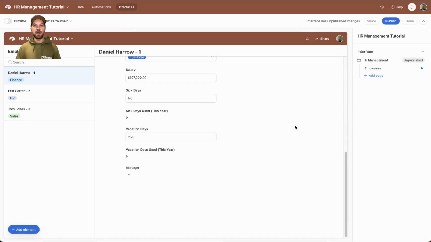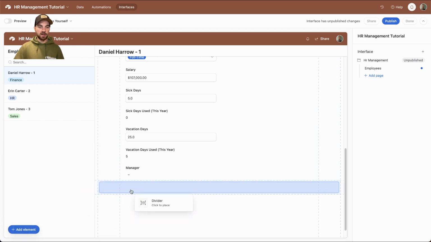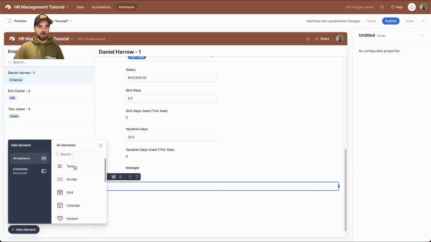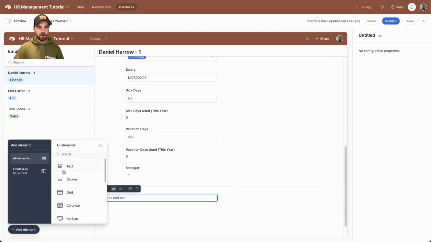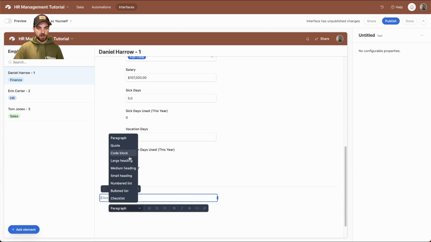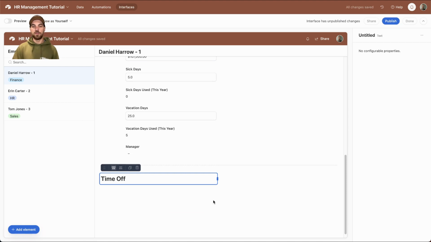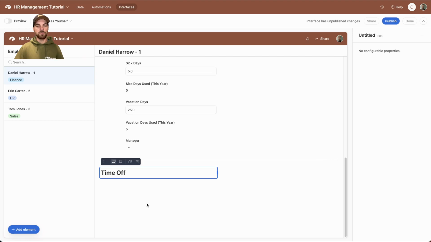And as I mentioned, we may want to pull in something like the time off requests the employee has made or the evaluations. We can go ahead and click this element icon here. And we have a few options. The first thing we could do is maybe add in a divider and a text field below the divider. And we could maybe close this out and within the text, create a new heading, and we'll call this time off. You could go through and do the exact same process for the evaluations, but I will show you just with the time off request forms because it will be a very similar set.